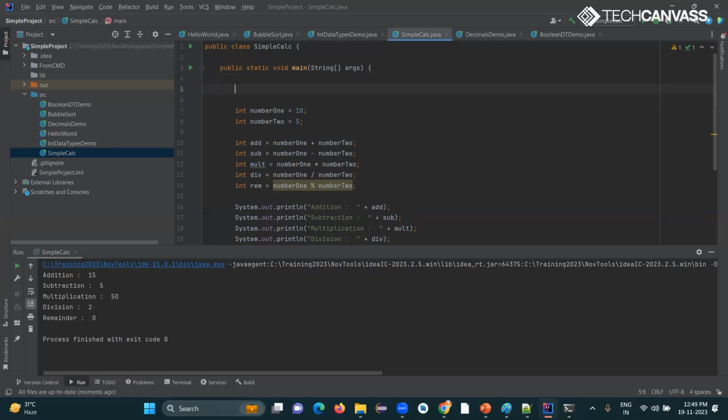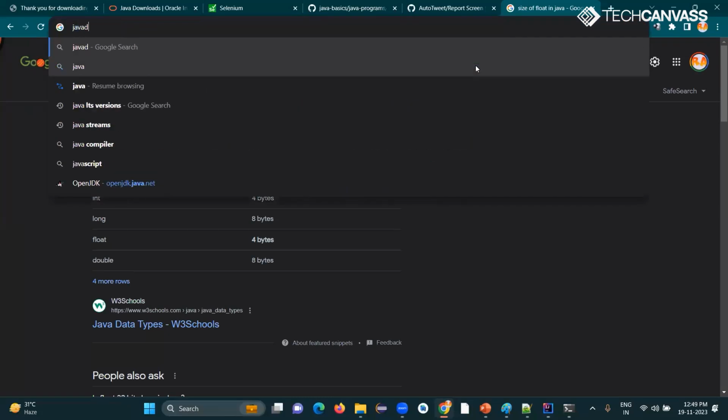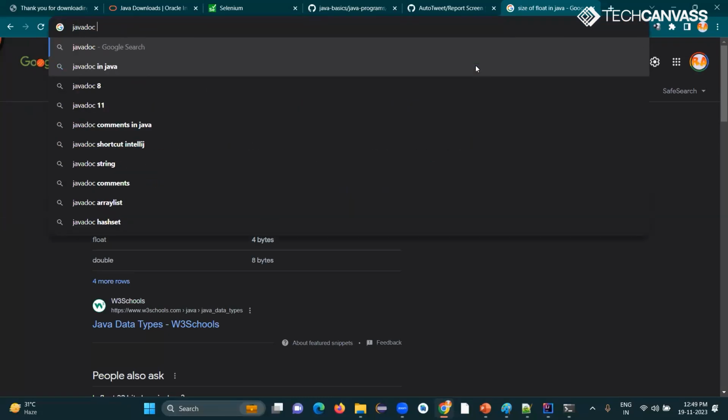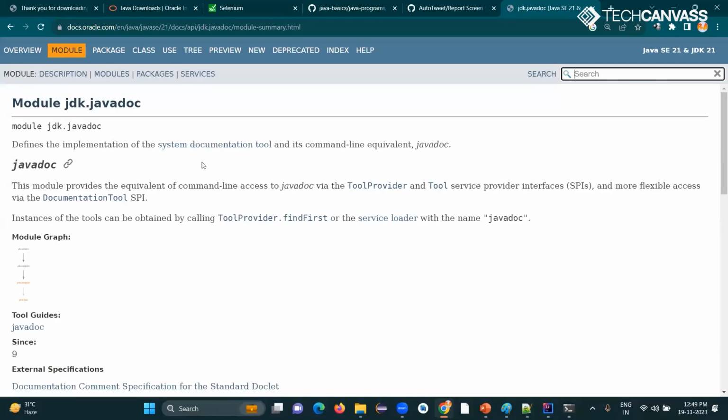In Java, you should always refer to the Java documentation, the Javadoc.